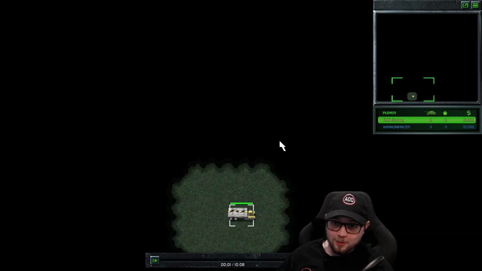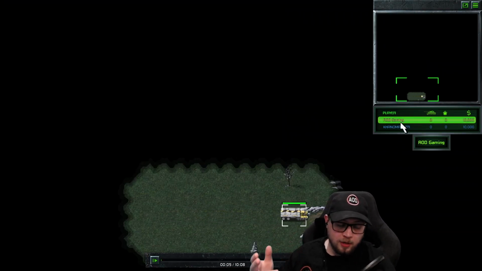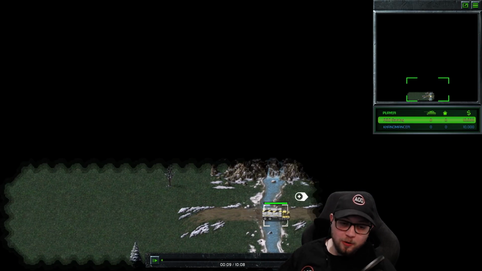Cool, man. So the idea of River Strat is only if you're against Nod, right? Don't do it if you're against GDI. There's no point. You'll just put yourself behind.